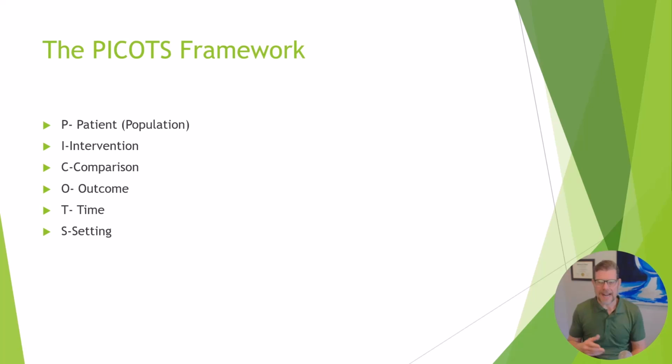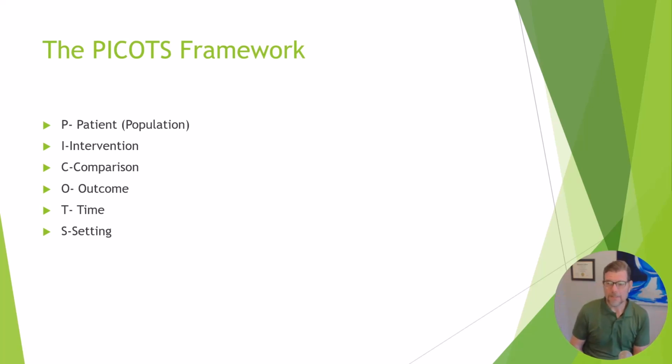And PICOTS is actually an acronym. P stands for patient, that is the population, the group of people that we are actually looking to serve. Two, I, the intervention. What is it that we're going to be doing? When we talk about an intervention, that's the change that we make inside of the two groups that we think is going to improve outcomes, or it is the thing that we believe is causing the disease. C, comparison. We have two groups that we are going to be comparing, and sometimes it'll be a group in one case, a group in another case, or one with one treatment, one with another treatment, and that's called our comparison.